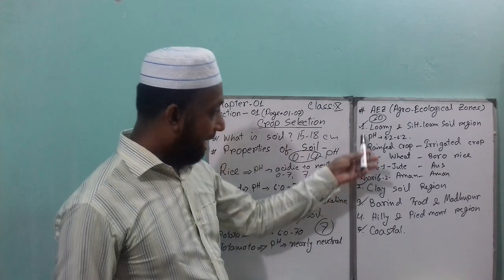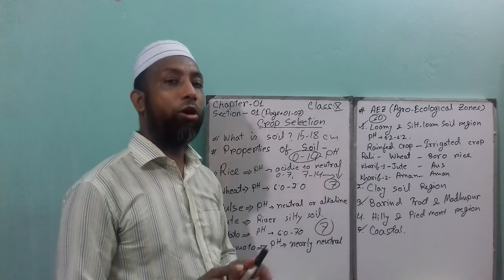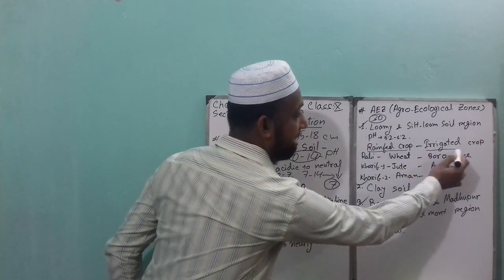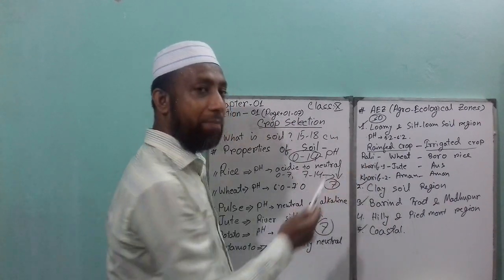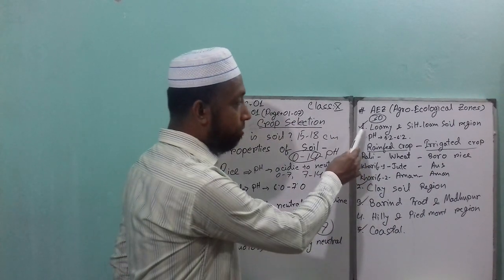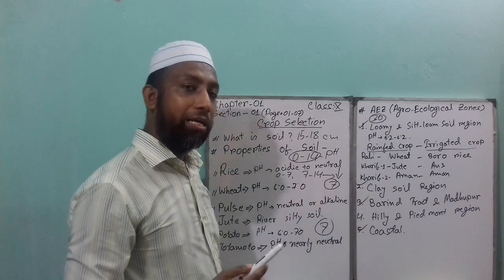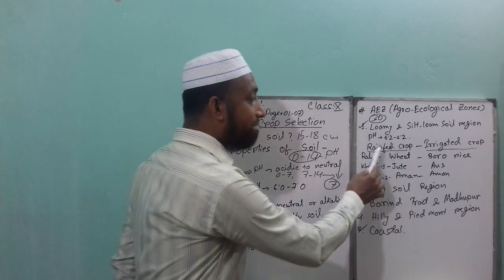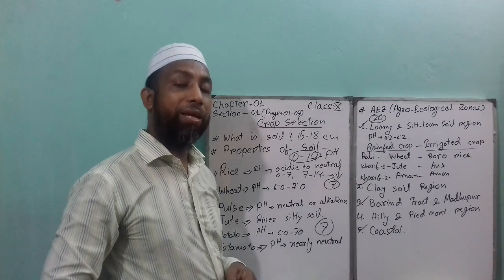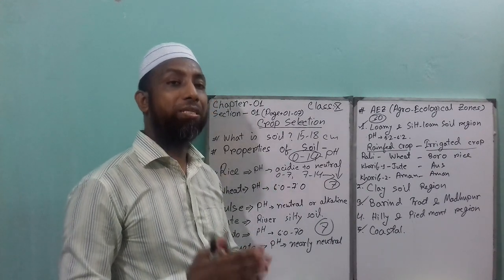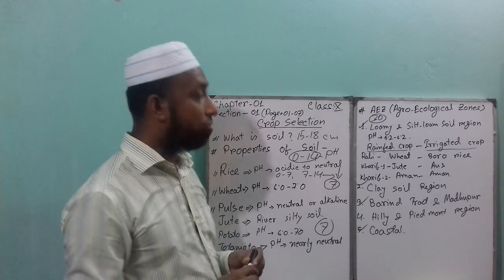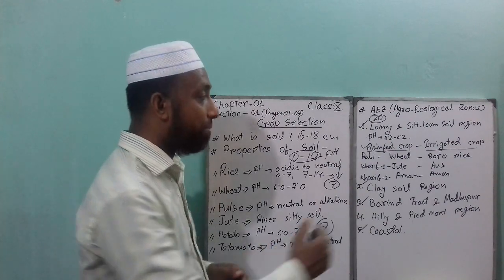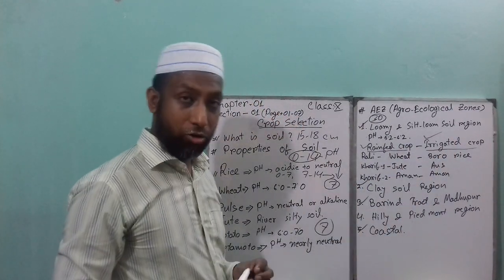And in every region they divided some crop categories, one is rain-fed crop categories and the other one is irrigated crop categories. These crop categories are divided into the 5 regions as well. So if you go to the 5 regions, you can find this type of categories. So what are rain-fed crops? Rain-fed crops means farmers produce crops depending on rainfall. That crop is called rain-fed crops. And when farmers produce crops depending on irrigation, that is called irrigated crops.